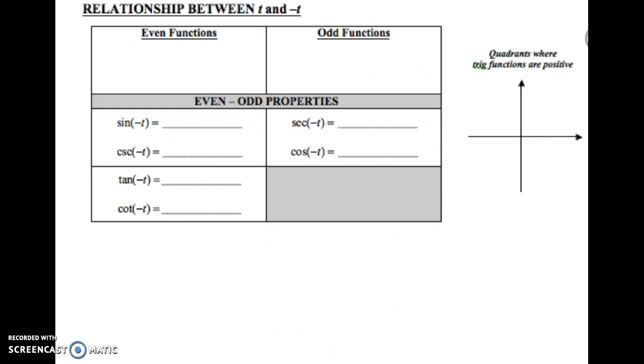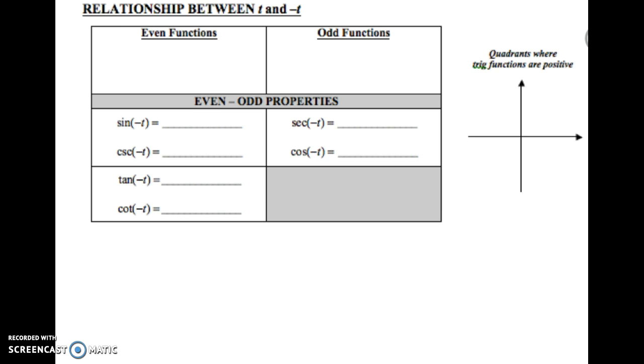Next, we'll be discussing even functions and odd functions. We talked about even functions and odd functions back in section 2.4, I think it was. In 2.4, we were taking a given function and trying to figure out if it was even or odd. We substituted negative x in for x in all locations, and then we simplified. If the function came out the same when we substituted in negative x, then the function was even. If the function came out opposite, then our function was odd. And if it was neither the same nor opposite, then we would say it was neither.